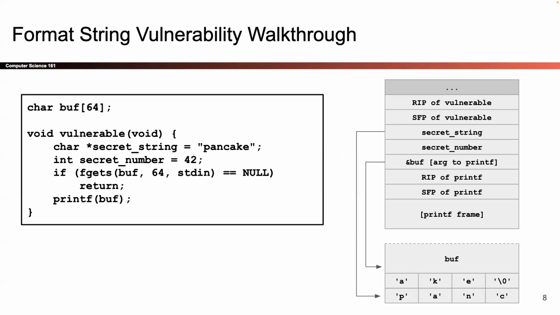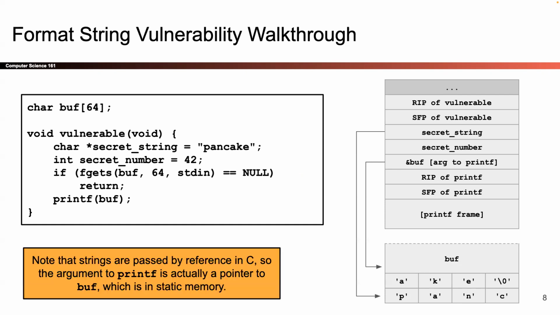So there's another little piece of code starting to get a bit more complicated, but this one is kind of the same pattern as before. So we had some character array down here, and we're going to call printf on it. So we're going to let the attacker put whatever they want here, and then we're going to call printf on it. Okay. Just like before, the fgets is here to let the attacker write into buff. That's safe, so they can't use the fgets to write over, but maybe they can do bad things with the printf.